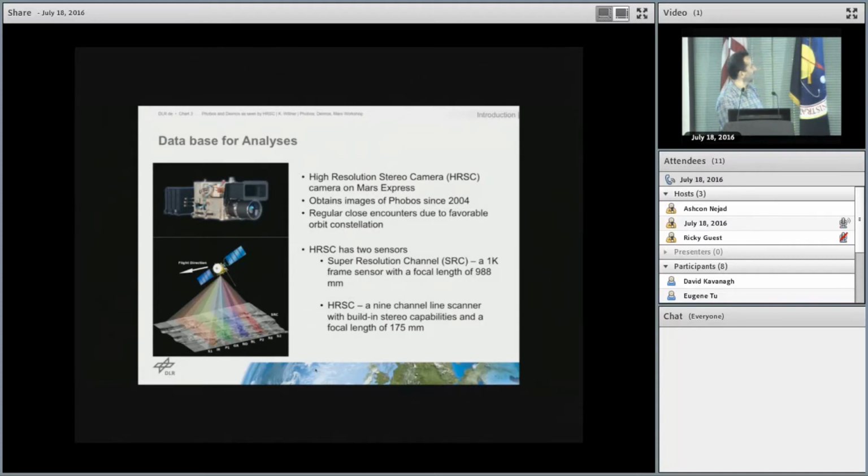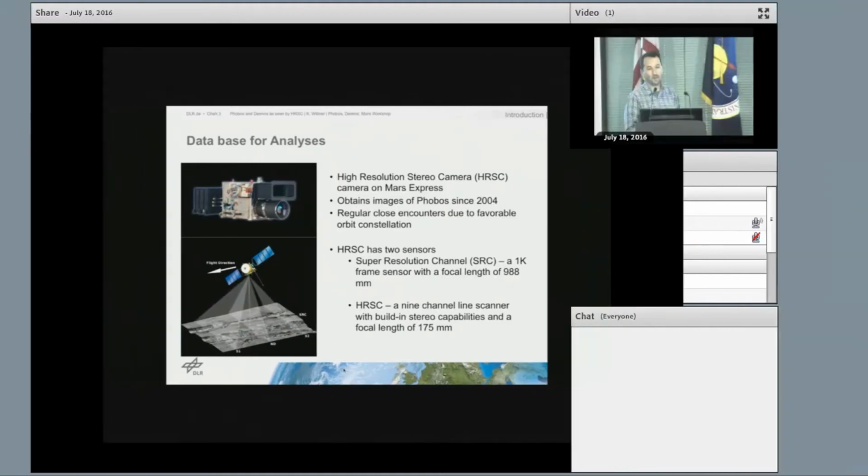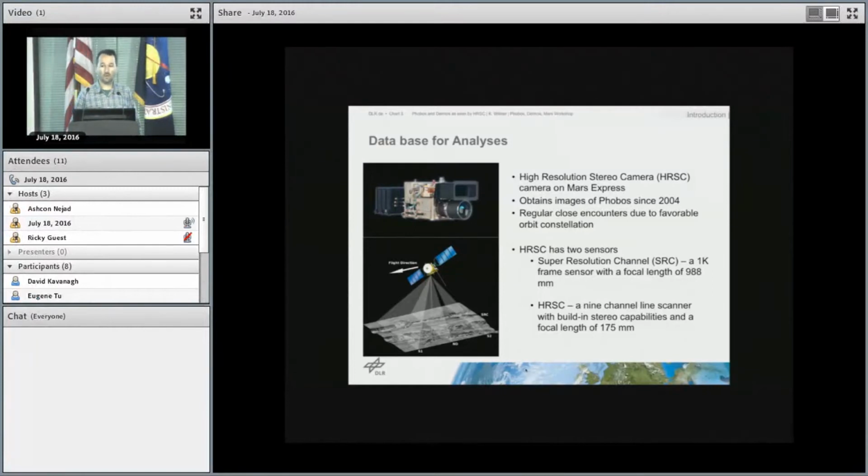The other additional channel was added shortly before launch. It's a super resolution channel, and this is a frame sensor behind that actually magnifies the scene of the HRSC by a factor of about 4. And that's why we use a lot of this image data to do our analysis.